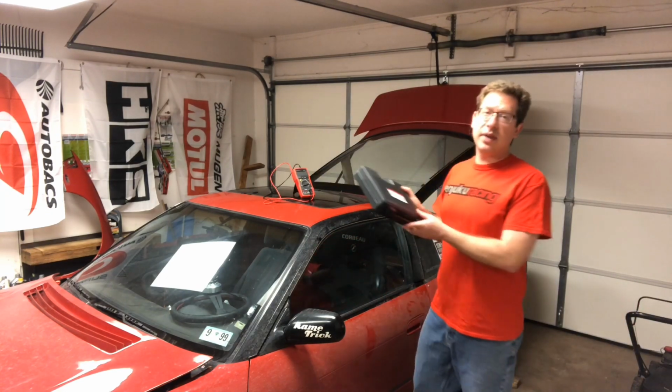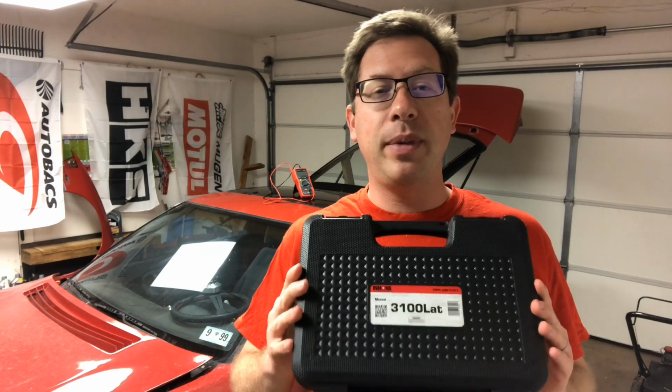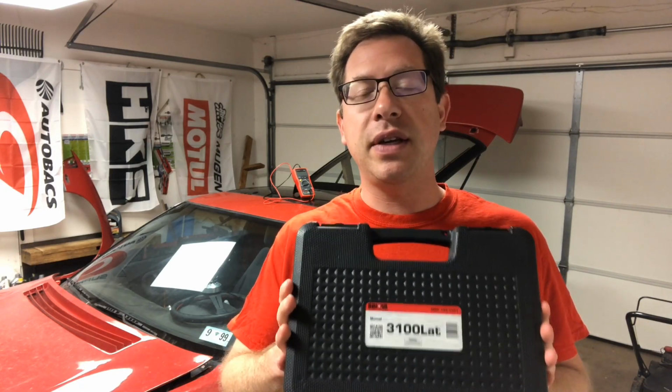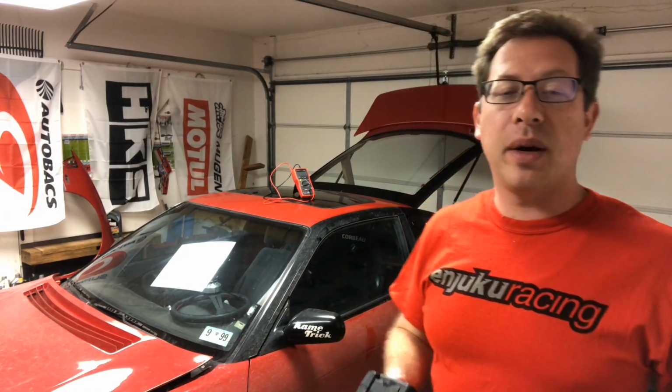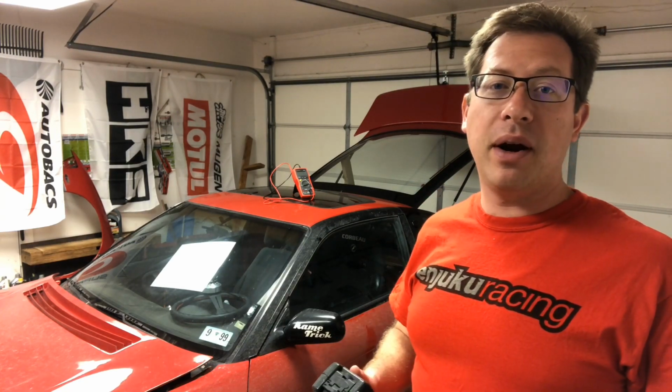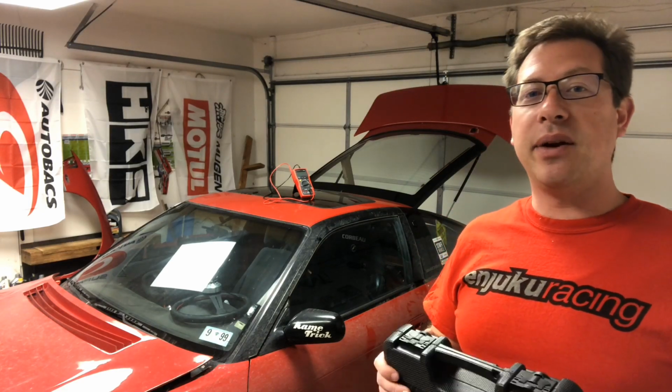I've also picked up this to help me out. This is a loaner tool from AutoZone. It is an OBD2 DTC checker for engine trouble codes. So I'm going to start by checking and seeing if there's any trouble codes, and if not, I'm going to do a couple of the other standard things, and hopefully we can figure out what is going on and get the car running again, because I have a drift event this coming Saturday. That's in like 5 days, and I don't want to miss it.